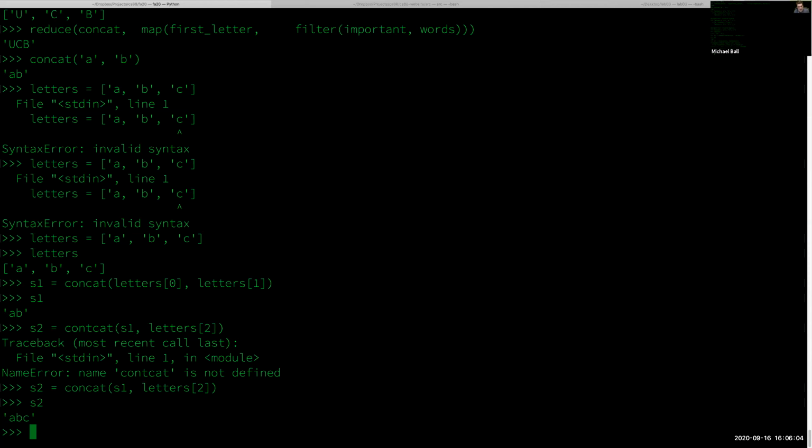And with only 3 items, there's only 2 steps in the process of reducing this entire list of 3 items together.